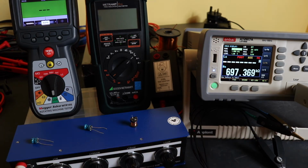Welcome back to the channel, and on this occasion we are testing out the inductance measurement function on the MTR105. Now the MTR105 has an inductance range of 2 millihenries up to 1 henry, and with the resolution of the device it will actually read from 1 microhenry up to 10 henries.